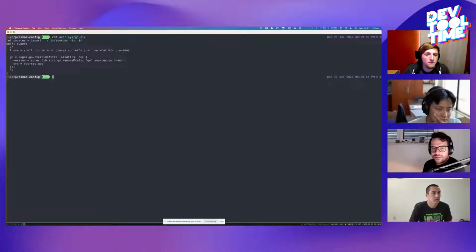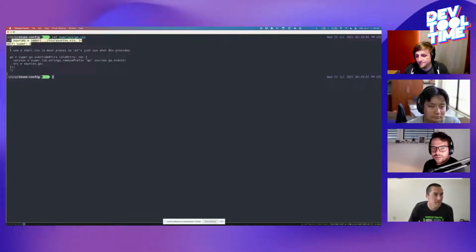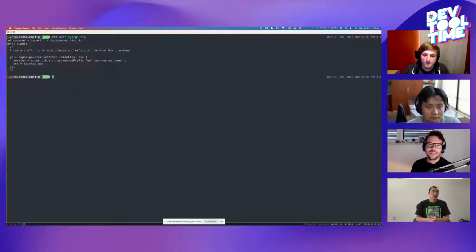Let's see. Yeah, like this starts, like, what's happening here? If you show somebody this who doesn't know Nix, it's not obvious at all what is happening in this file. It's hard. So yeah, what is Go? Like self and super are keywords, I guess. Go is you assign a variable and then.